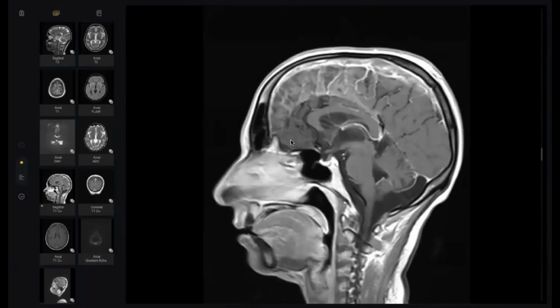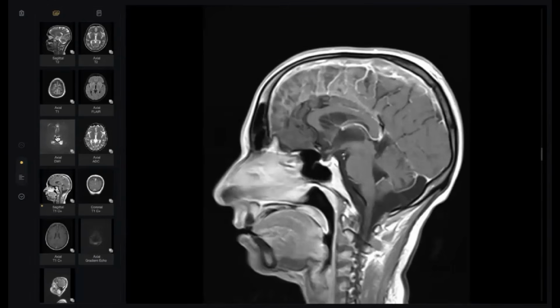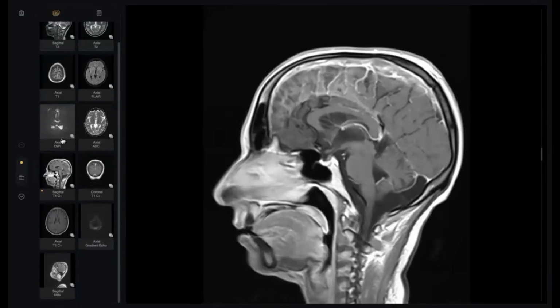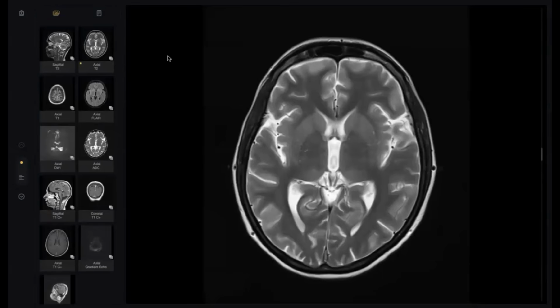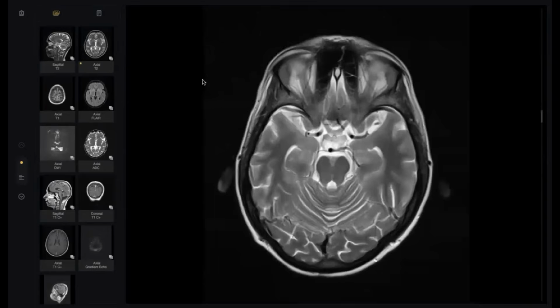Yes, sir. There is thrombosis and there is a filling defect involving the superior sagittal sinus. Other than that, I cannot see any lesion, any hemorrhagic lesion within the brain parenchyma. There is no tonsillar herniation. What's your final diagnosis? So this is a case of acute cerebral venous sinus thrombosis. This patient requires immediate referral to the referring physician for anticoagulation and follow-up imaging.